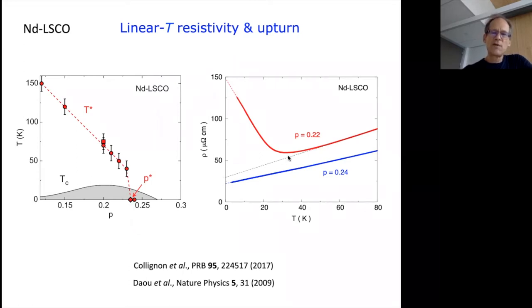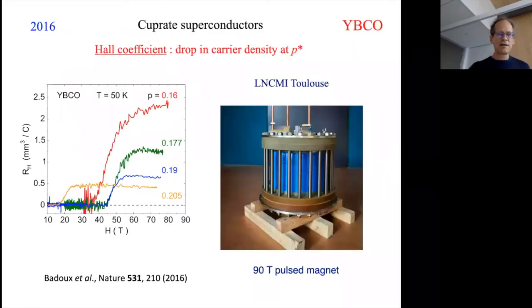So the first thing we wanted to do a few years ago was trying to understand what causes this increase in resistivity. It looks like the system is almost going insulating, but what is going on exactly? So the measurements we carried out were done in collaboration with Cyril Proust in Toulouse. Toulouse has one of the few high field labs where you can reach magnetic fields of 90 Tesla. This is a pulsed field facility. And here's the magnet that they built there to reach 90 Tesla. And so this is the data we got.